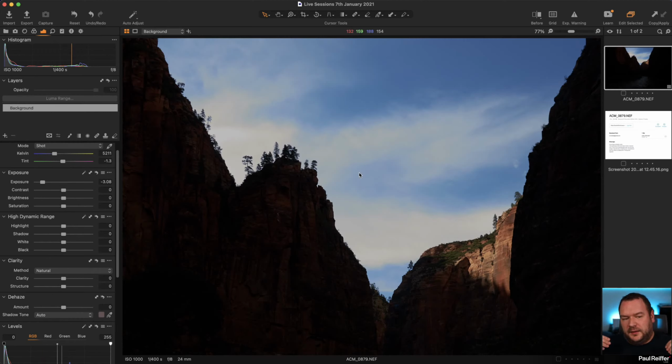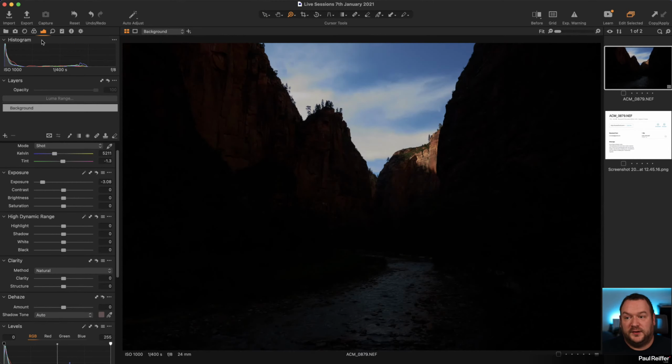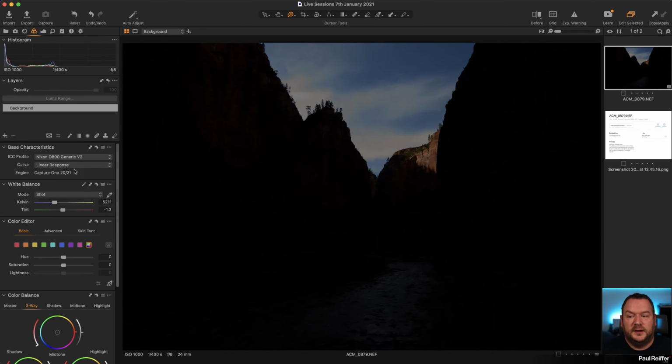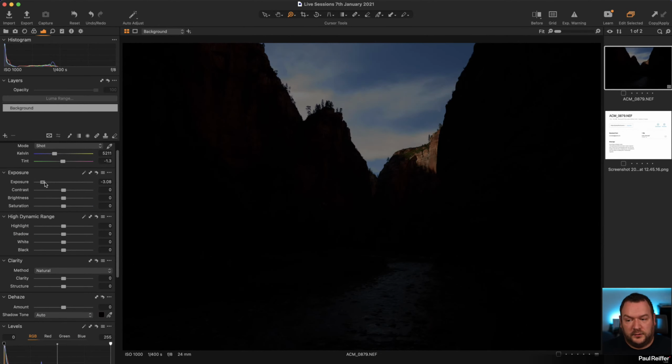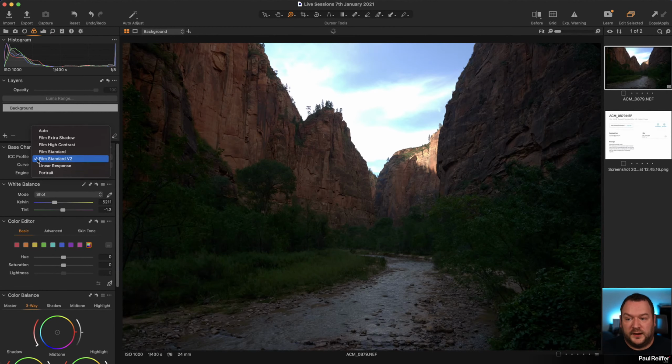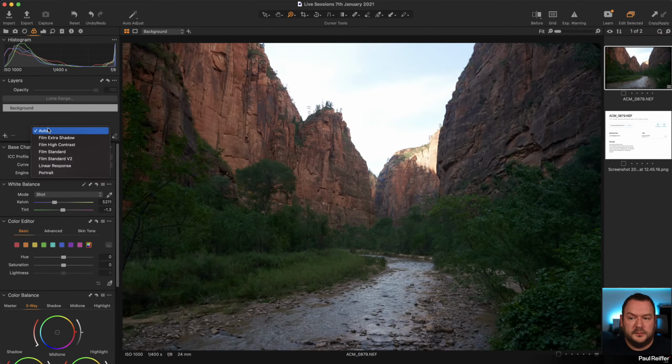So please, the takeaway from this is, please don't expect that any one of the buttons in Capture One is a golden arrow or golden bullet or whatever you want to refer to it as. Often we've still got to do some tweaking. The key thing for me in this case is that linear response, just as a one click, isn't going to help us. It's linear response plus some tweaking, or auto plus some tweaking. Either is fine, and in this case, I would actually be tempted to look at, so this is auto here.